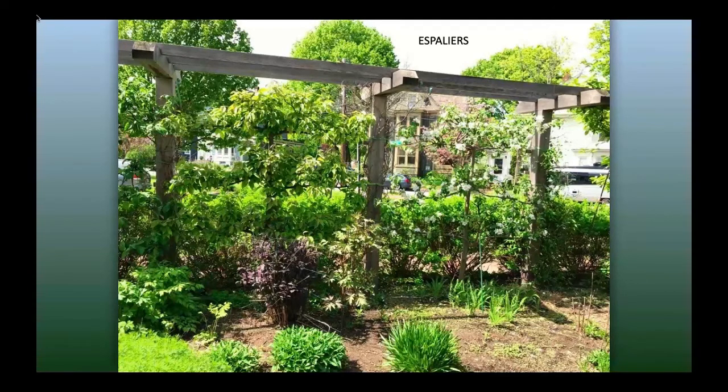Personally, I like to have one type of fruit on one espalier, just because I want a little bit more predictable structural integrity of the espalier itself. Because if you have variations of fruit sizes from one side to another, then it can get the espalier a little bit more imbalanced. So I would keep that in mind, as I really think having a sole species of an espalier is a good idea, or at least know the fruits are at least equivalent in size, so that way you're not straining the structure of that espalier. But these grow incredibly fast once established.